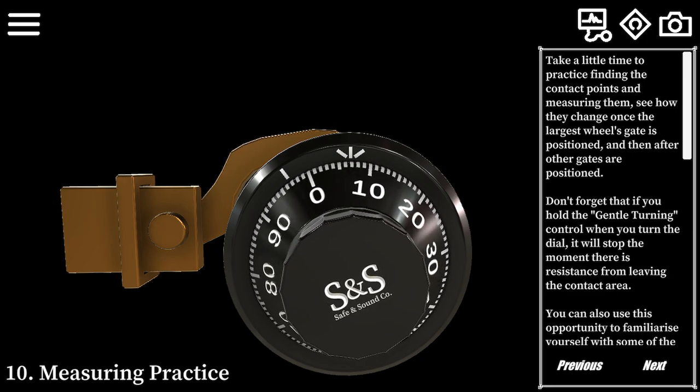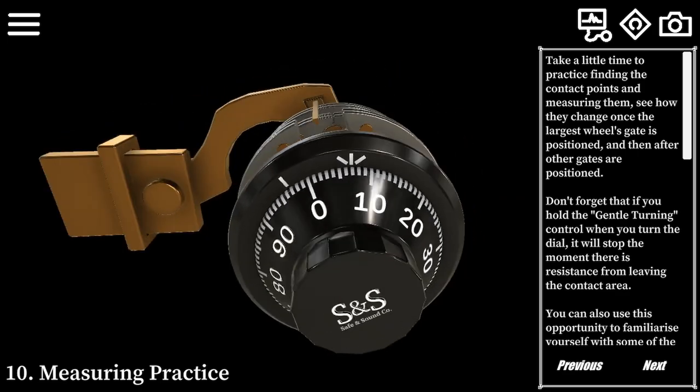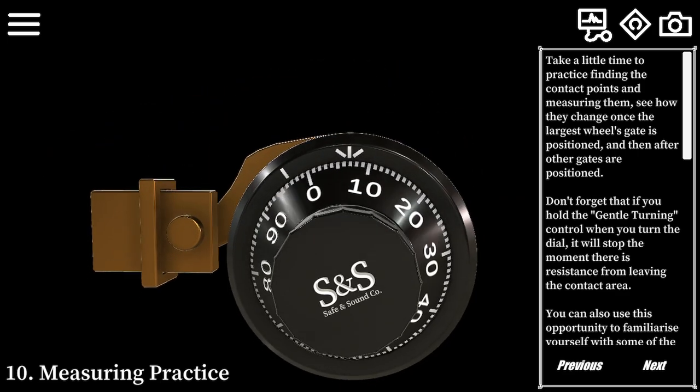So at this point, you'd be like, one of these is 40. One of the wheels there is 40. Is it the first wheel? Is it the second wheel? Is it the third wheel? Obviously, we know it's the first wheel because we can see it. And that's what you've got to do.